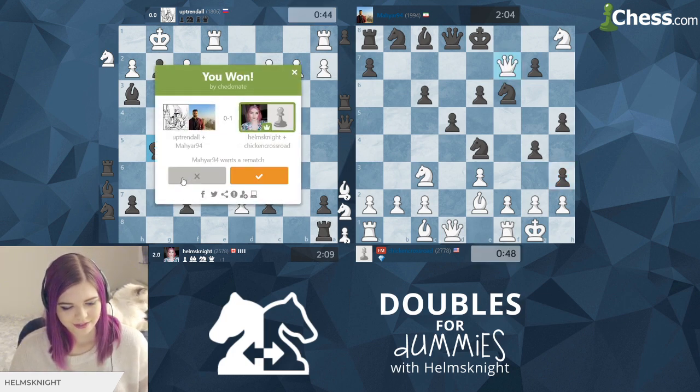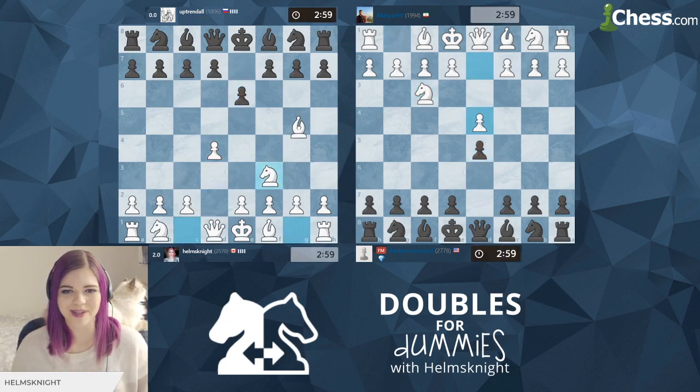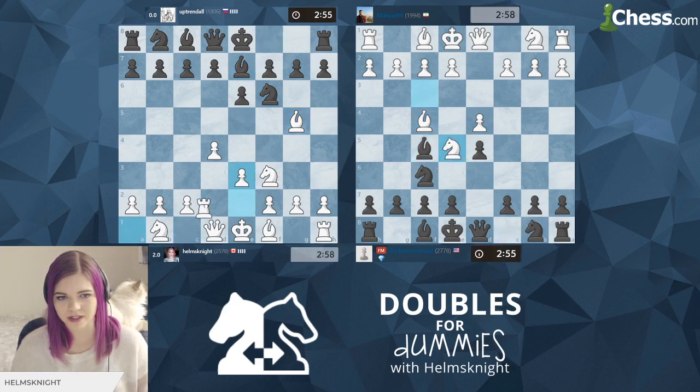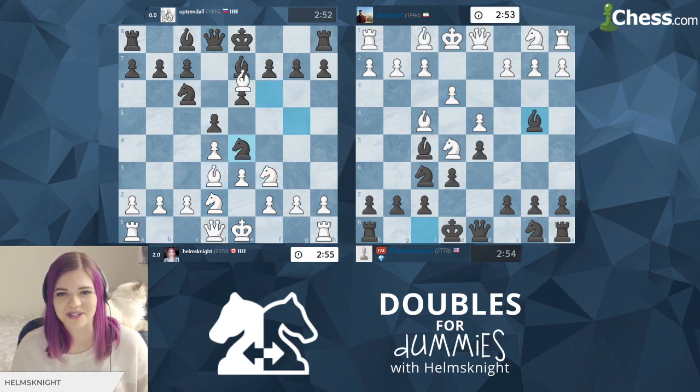My partner sees everything. My partner sees both boards and everything. It's important to constantly be looking over at your partner's board, maybe every 5 seconds, something like that, or okay, 5 to 10 seconds. I gotta work on that. You do it well, I'm sure.